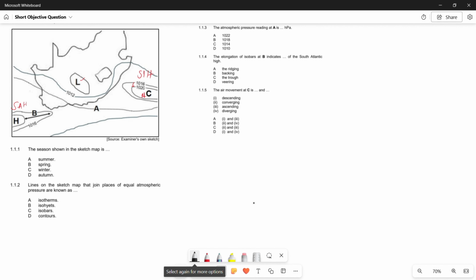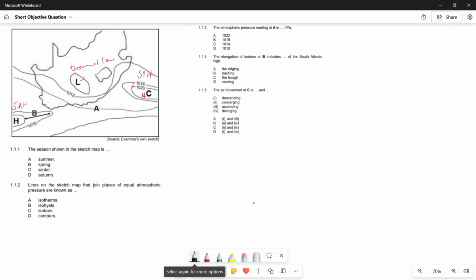Okay, having given that context, I think we forgot to label this low pressure. Low pressure that occurs on the land is called a thermal low. And when low pressure systems occur along the coast here, you'd see something like this. It's a low pressure system occurring on the coast. That's called a coastal low. Okay, with that out of the way, let us answer the questions.